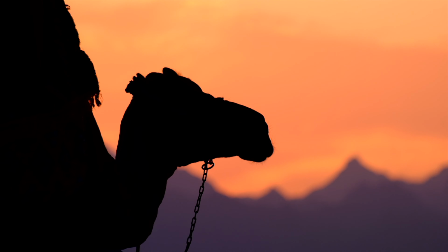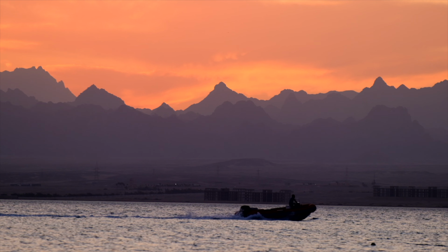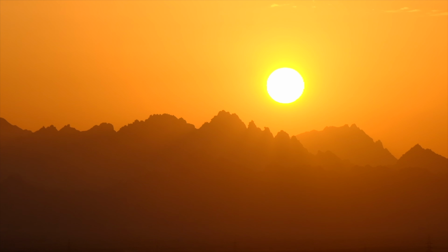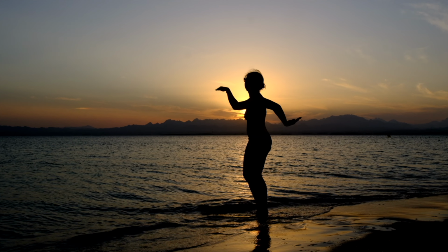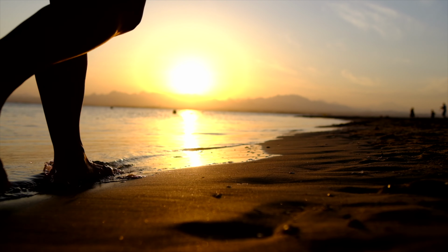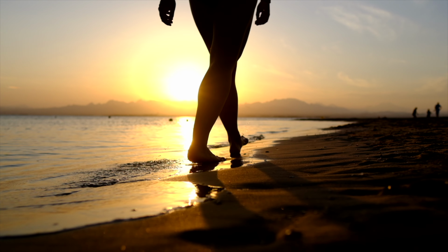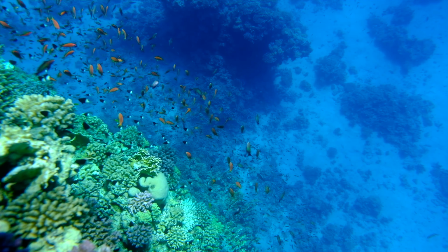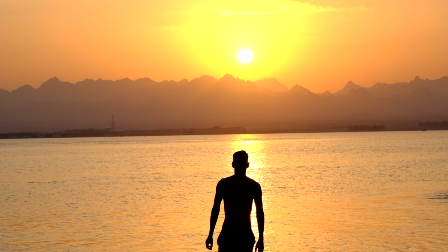We can't blame anyone for wanting to hit the Egyptian beaches. They are beautiful. Hurghada is a beachside resort town along the Red Sea coast, famed for its world-renowned scuba diving. Less than an hour away from Hurghada is Soma Bay. Soma Bay is a coastal resort area tucked away on its own peninsula. It's where you'll find honeymooners, families, and passionate divers. I think it's one of the best places in Egypt to go after you are done exploring the ancient ruins and in need of some beach time.